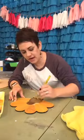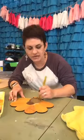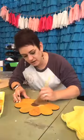All right, friends, now I'm going back to my turkey body, and I realized I kind of painted him on lopsided in the beginning, so I'm going back over him.